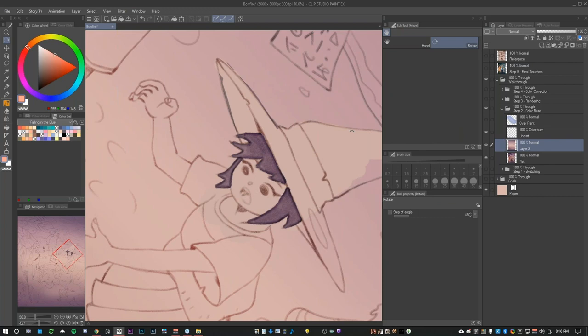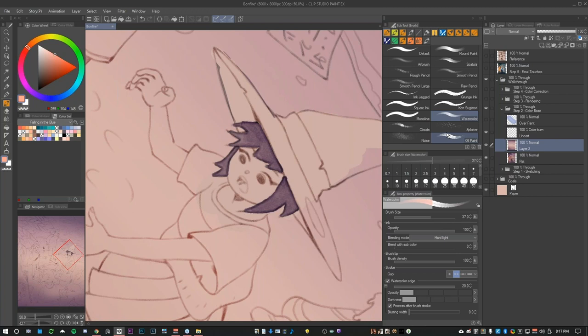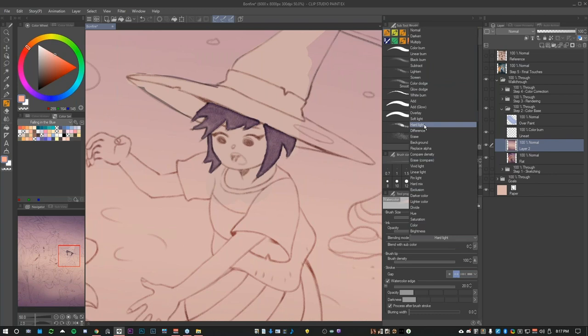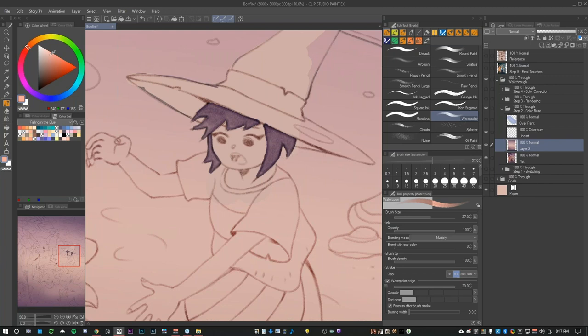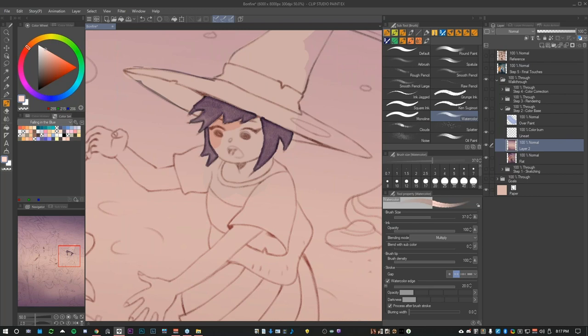But another important thing to mention is that I like to use different blending modes. So in this case, for example, I was using hard light, but I can switch sometimes to multiply if I want the color to mix with the background, with the layer, in a different way. Color blending modes are very important and are a huge part of my process. Now, as you can see, with multiply, her skin becomes a little bit too dark, so you have to be very careful of the color you pick. In this case, I picked a little bit lighter skin tone, and I'm painting.